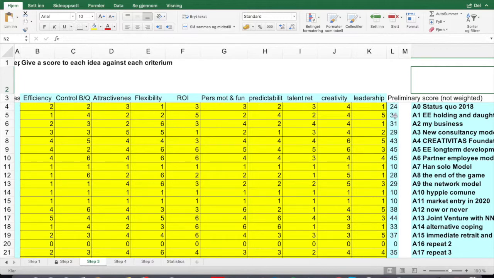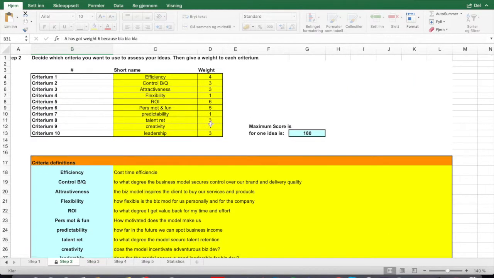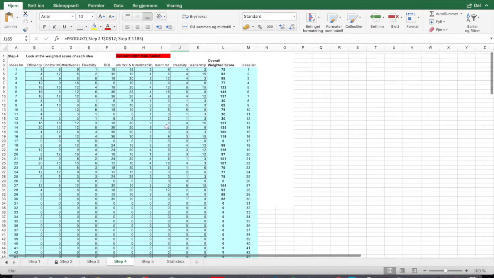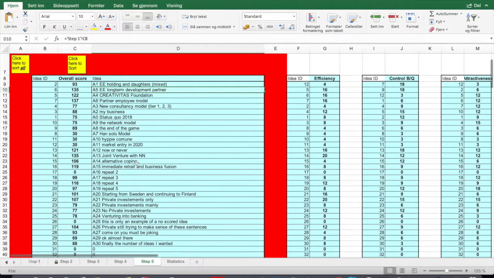So here we find the unweighted score of the ideas, and given the weight that we have in step number 2 here, and given the scores that we have given here in step number 3, we have a weighted score. Step number 4 is just the simple math of the weighted scoring, and here we have the list of the ideas with the scores.